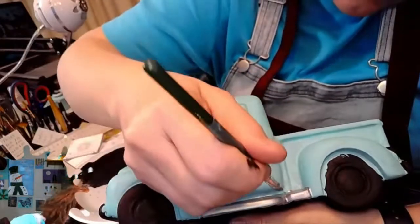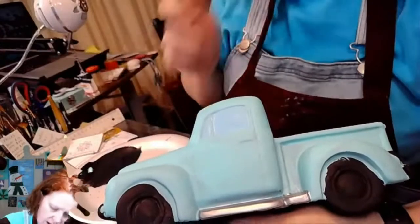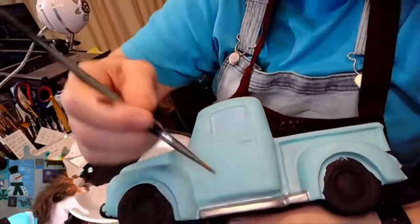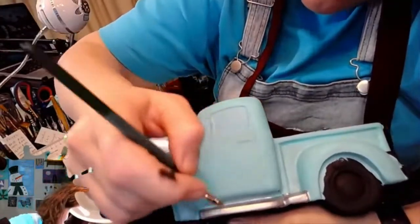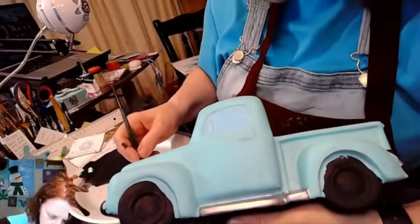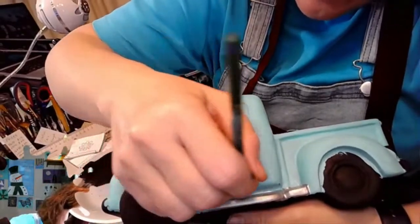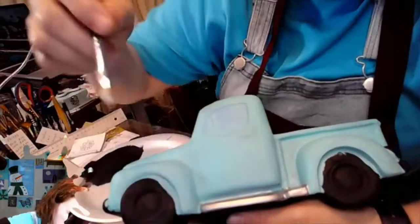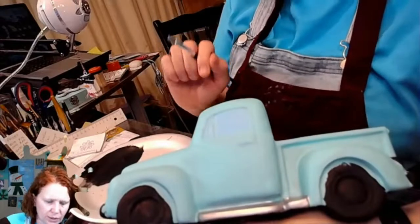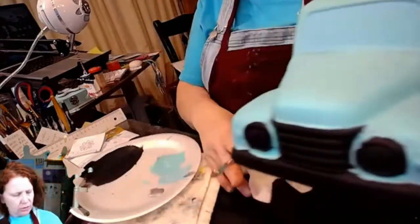What I tend to do for aging on mine, I let it dry. I put some watered down black on my plate, and I dip a baby wipe in it. Then I'll very gently pounce it out a little bit and offload it. And then I'll gently rub where I want a little shine of the darker undercoating showing through.